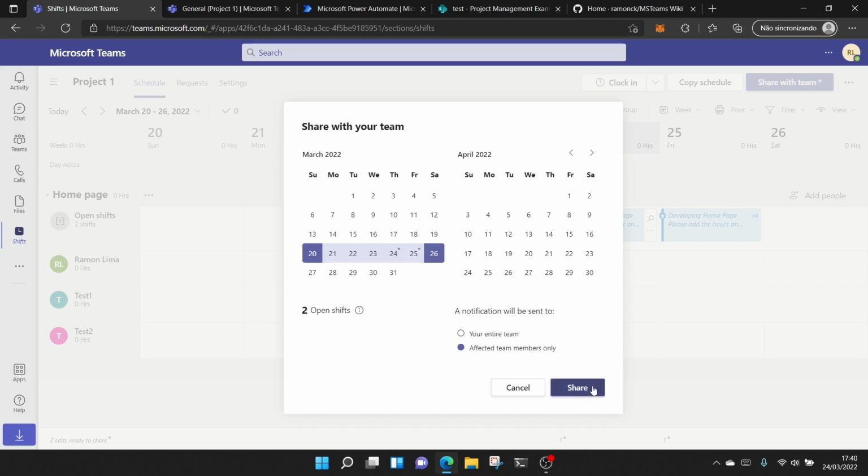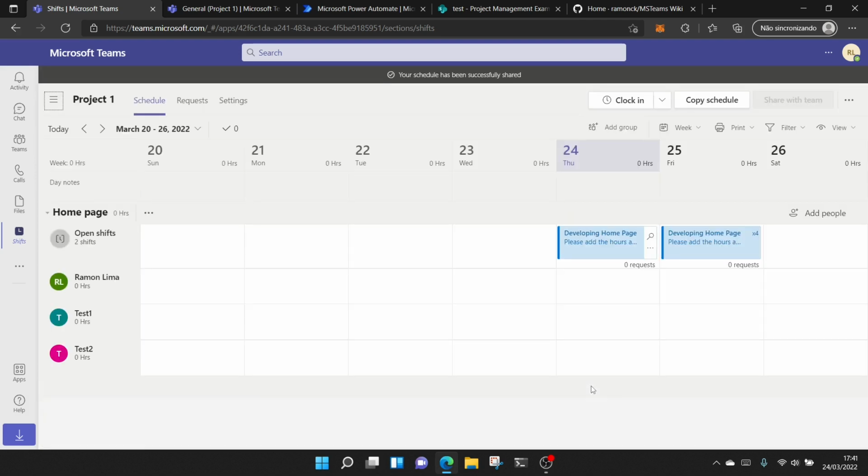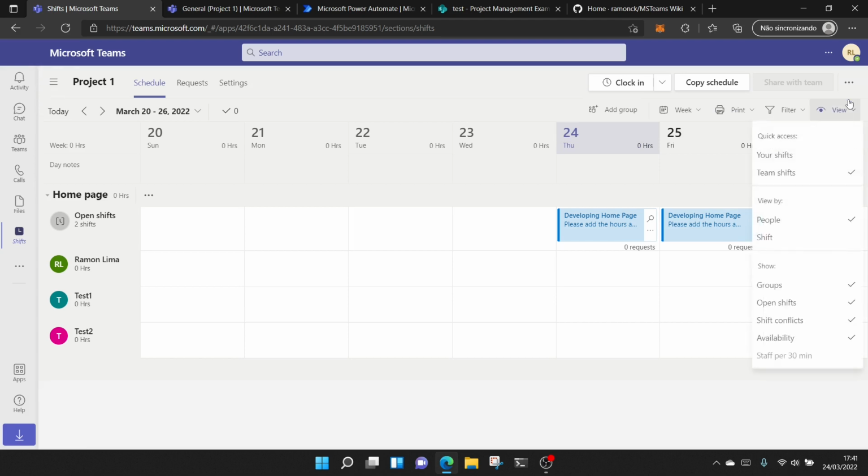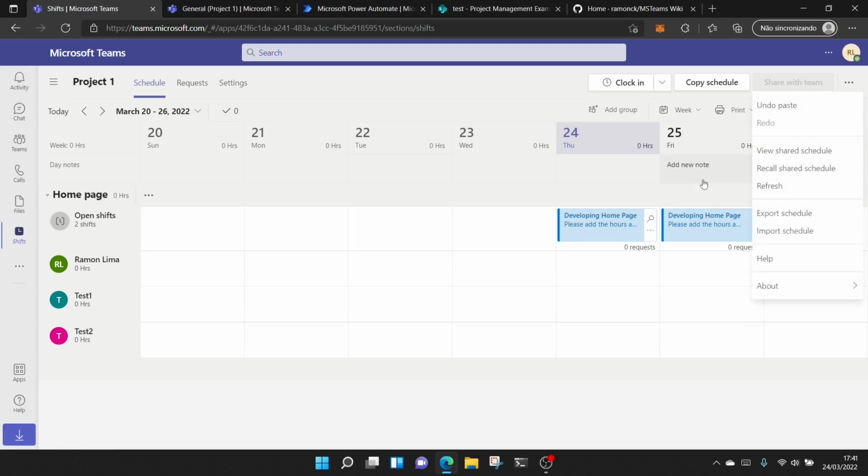I prefer just affected members, which is fewer people. And it has been shared, so it has been published. It's all okay. So if test 1 and test 2 entered the Shifts application right now, they would see 2 specific open shifts, one for each day, that they could be part of.